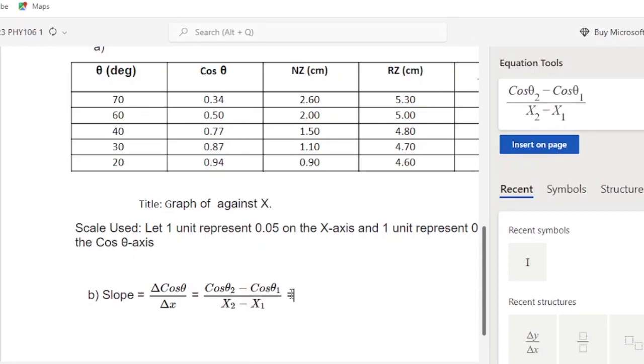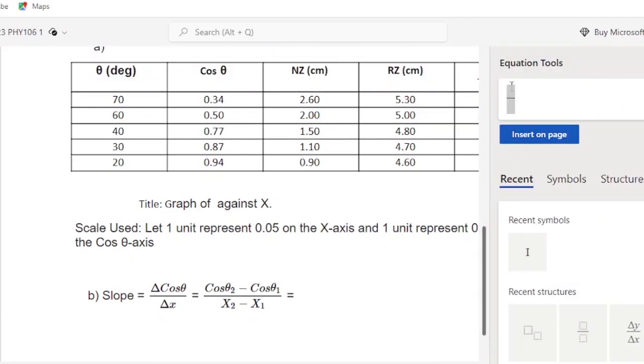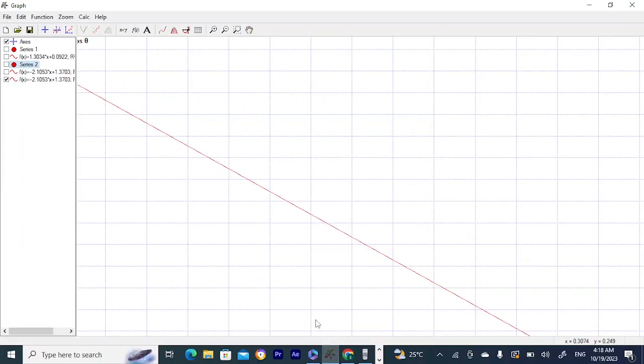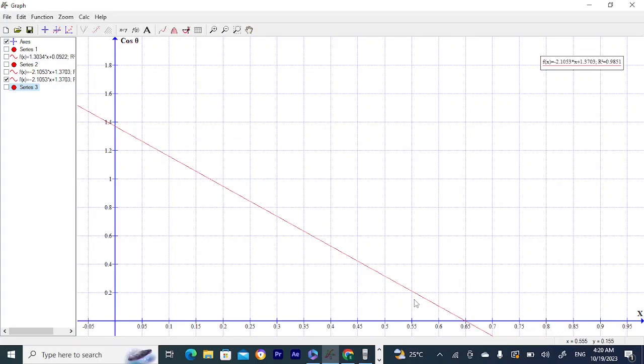And this is now also equal to, so let's pick out values from our graph sheet. From our graph sheet there, remember that the first point we had initially was x equal to 1.11 and y, which was the cos theta axis, as 1.15. So I'm taking cos theta 2. I can choose any point on this line and still take it as my point. It still gives me the same answer. Don't forget that my slope has already been given to me as minus 2.1. But I'm trying to confirm that. So what do I do?